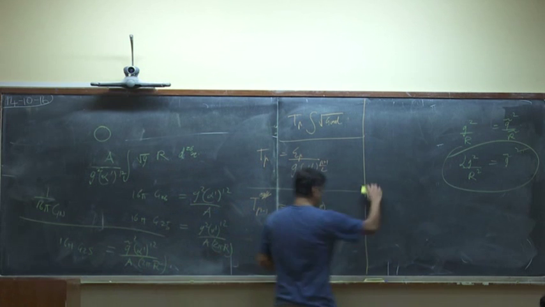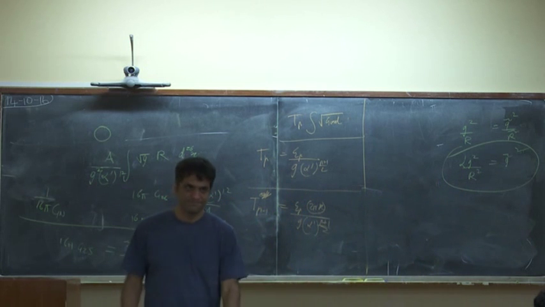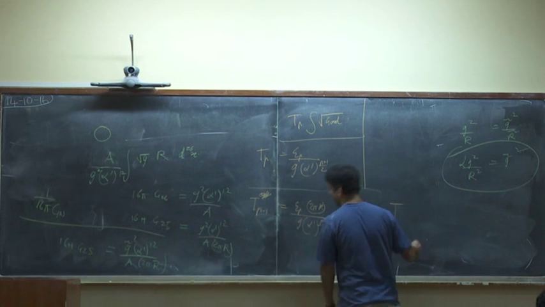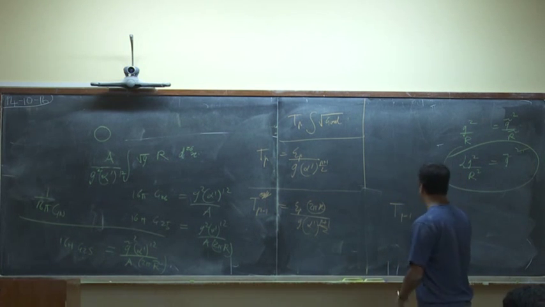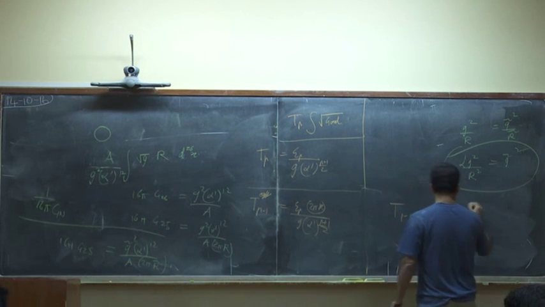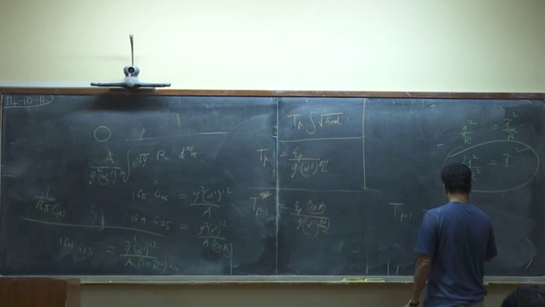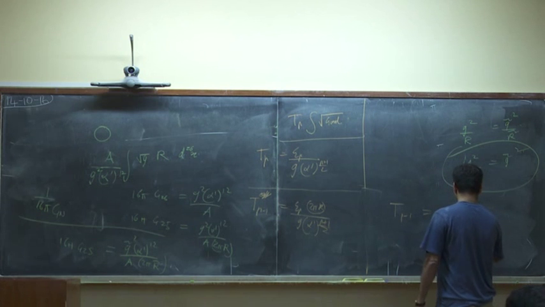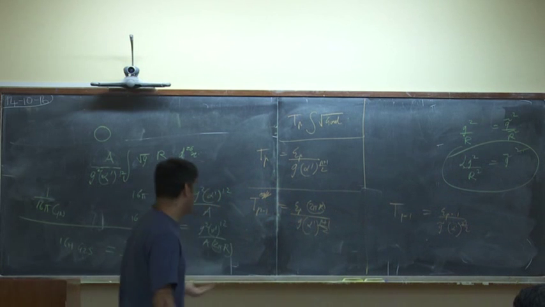On the other hand, we can dualize. If we dualize without any dimensional reduction, we just get a (p-1)-brane. So there we have a T_{p-1}, given by this formula, except we have to use g tilde instead of g. So we get this zeta_{p-1}, no 2 pi R needed, times g tilde alpha prime to the power p by 2. Is that clear? So there are two different ways of seeing the effective brane tension from the one-lower-dimension point of view, and these must be the same.